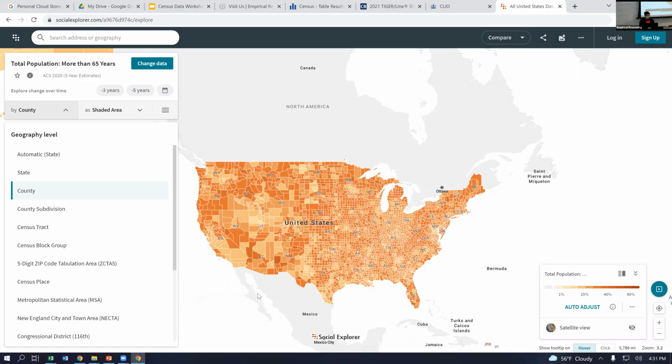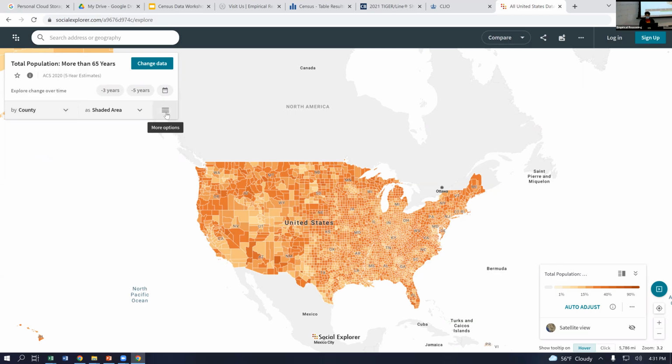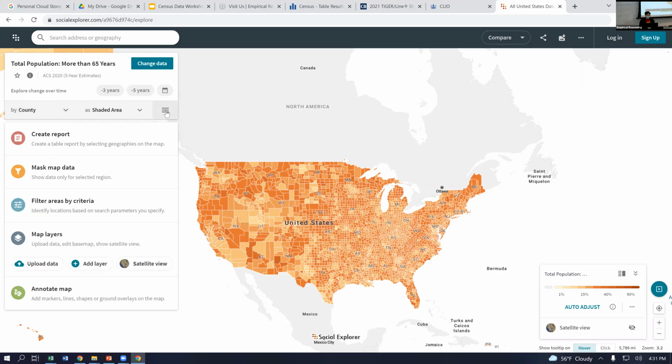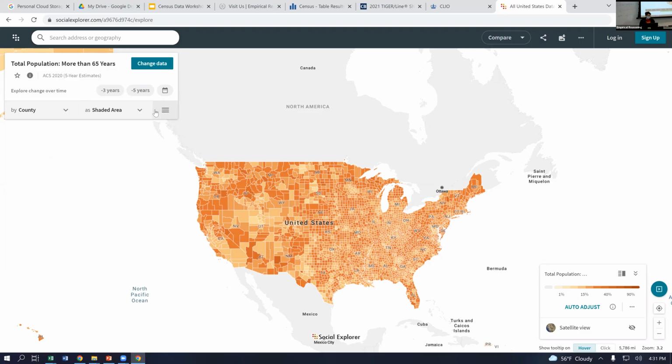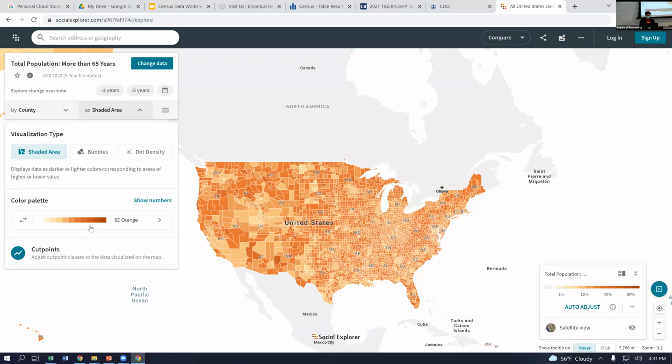In this drop down on the visualization type, we can change the color palette, and editing the cut points will also, just like this window here, change the categories that the data is broken up into.